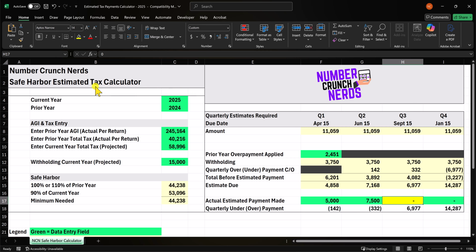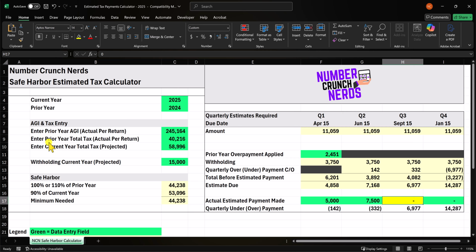Now, starting right back up here, what is the information that anybody needs to determine the amount of estimated tax payment that they have to make for any quarter during the year, whether it's Q3 or otherwise? Well, the first thing you have to know is your prior year AGI. So for this example, let's assume that the current year is 2025. That would make the prior year 2024. You need to go to your actual tax return from 2024 in this example and get your prior year AGI and put the number right here in this cell.